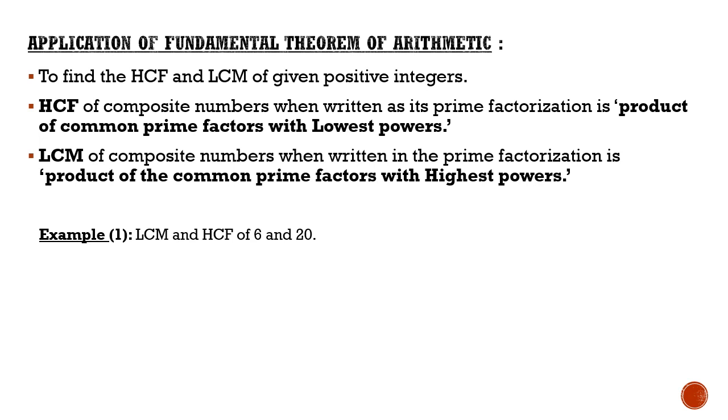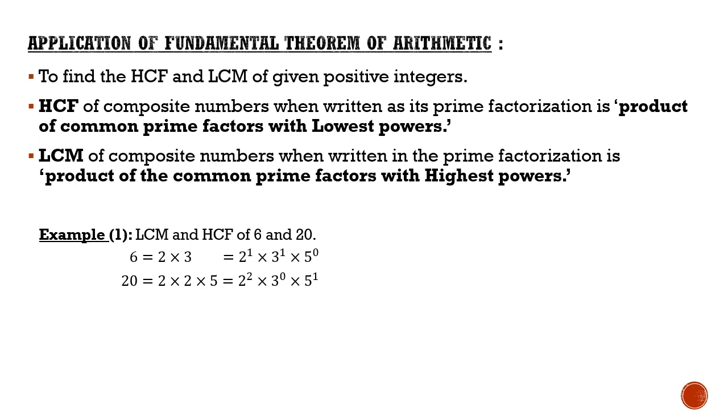So first of all, we will write 6 as the product of its prime factors, as well as 20 also as the product of its prime factors. Then we will write the prime factorization in the power form. Getting it? So let us see. 6 can be written as 2 into 3, and 20 can be written as 2 into 2 into 5. Okay, so now what are we going to do here? See, in the prime factorization of 6, 5 is not there, but still we will involve 5. How are we going to involve 5? By keeping the power of 5 as 0. 5 raised to 0 means 1 only, so it is not going to change the value of our given number.